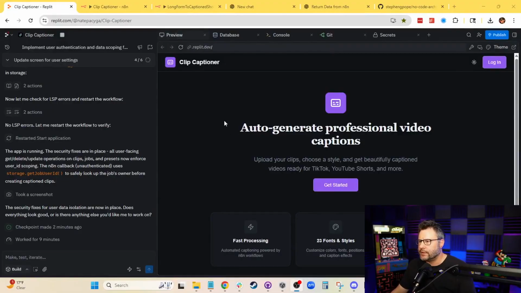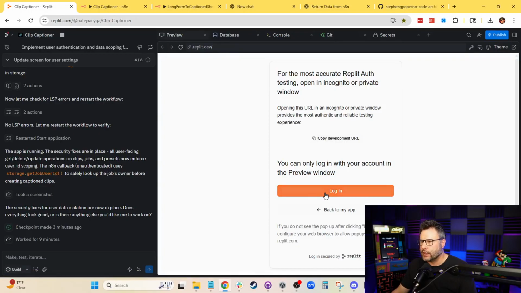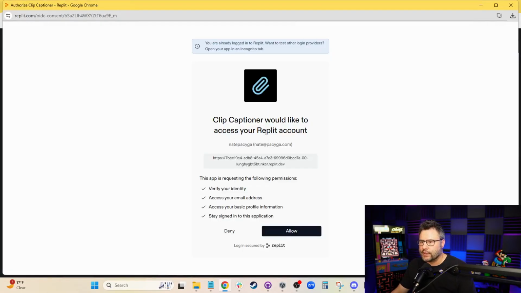So it's done with those database changes, and we now have a nice page that we are landing on. We can change this later. We want to make it not look as AI-y as we have here, so we can mess with that later. Another episode, but we want to hit the login button, and it should take us to Replit login, and it does. It's the first time me testing it, guys. And we hit login. The caption app would like to access your Replit account.